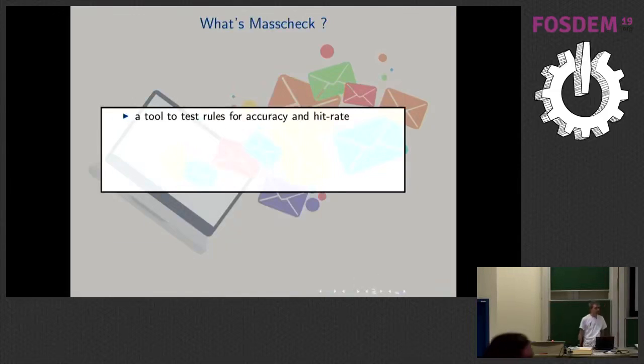So first, what's mass check? Mass check is client-server software that's integrated in SpamAssassin. It's not deployed with general distributions. It lives on SVN. You have to check it out separately, and it takes as input a spam folder and a ham folder. It downloads the latest version of SpamAssassin with all the rules, and it checks all your messages for spam and ham with the new rules. Rules are committed in the SVN repo in each developer's sandbox. So there are some rules that are never pushed to the public.